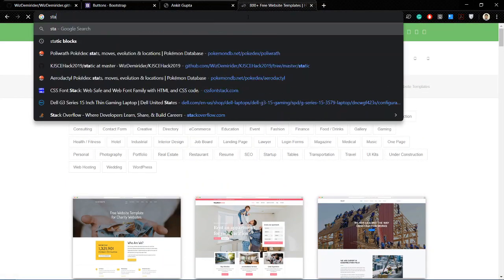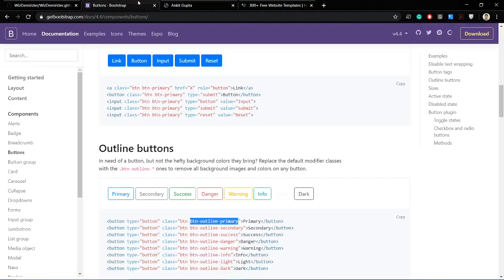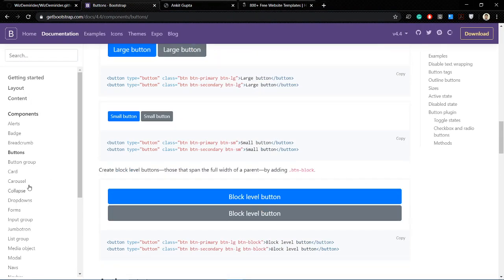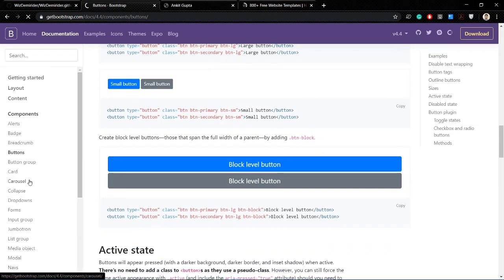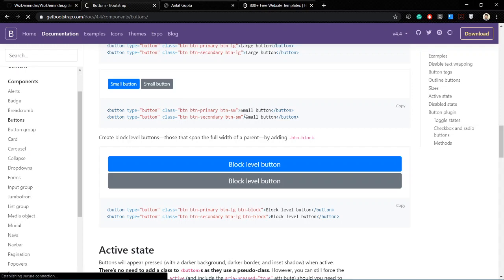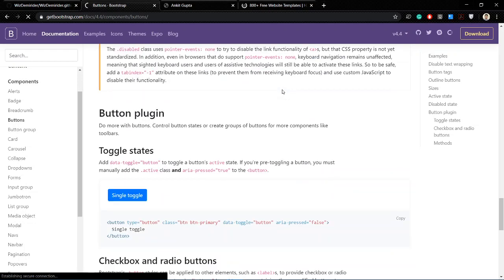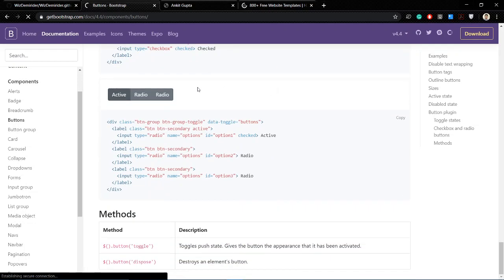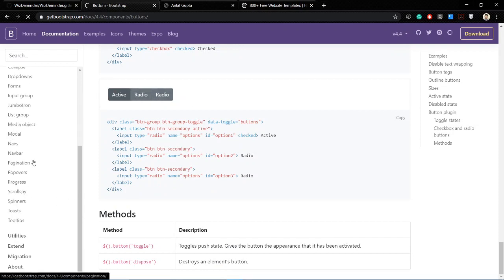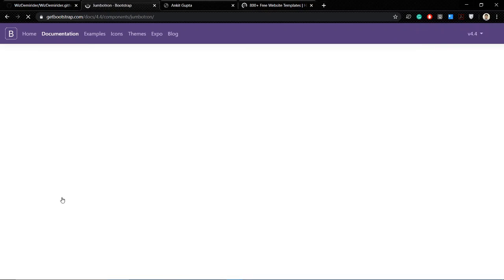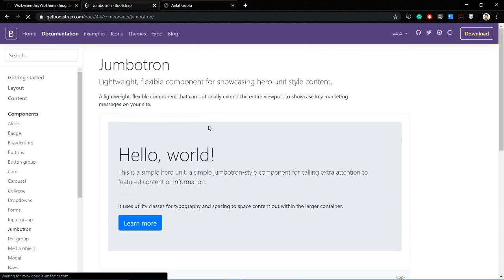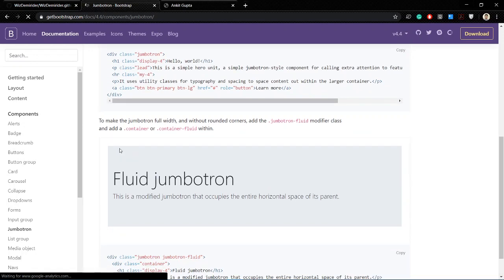Plus, you can find a lot of ready code on bootstrap for basic things, like you want a carousel. You can get a bunch of elements from bootstrap. You can get a jumbotron, दिखाता हूँ काफी cool है. So there's all this stuff, data toggles. You can have tabs, you can have pagination, you can have a lot of stuff. So this is a jumbotron. This big gray box comes up on your website.